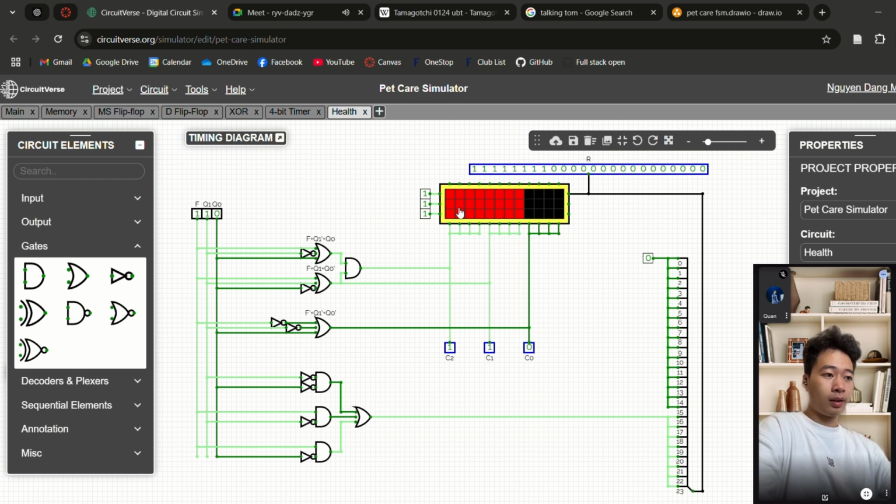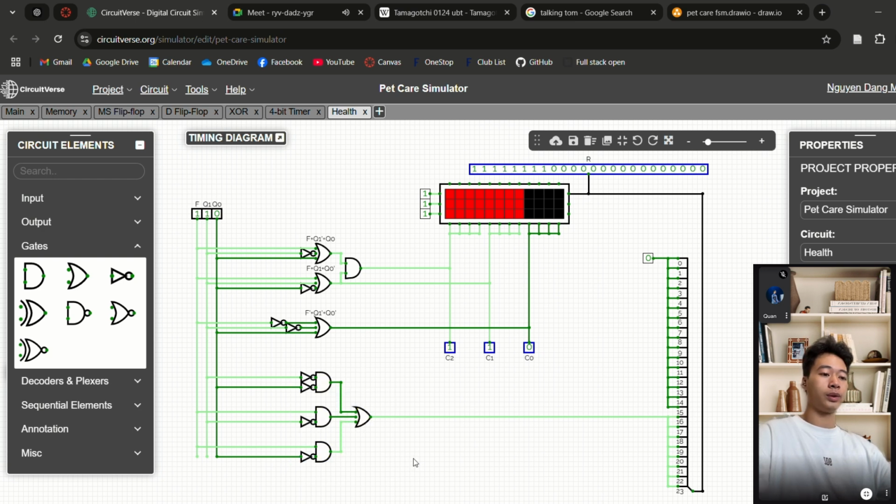And the RGB LED display will signal the health of the pet. This splitter essentially will show the color of the RGB LED display. So I'll just use the red.